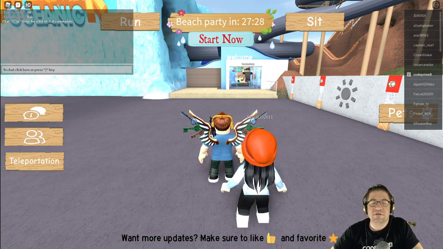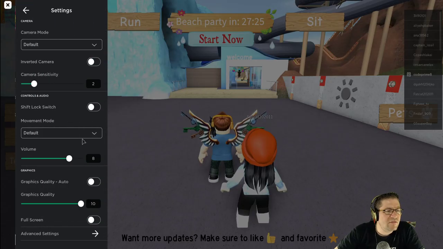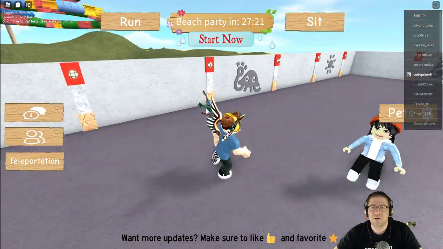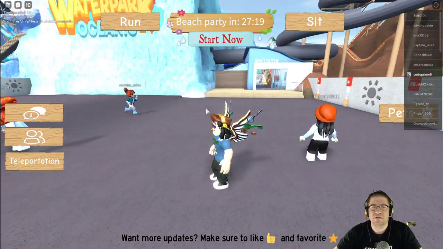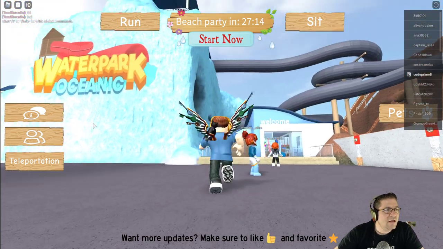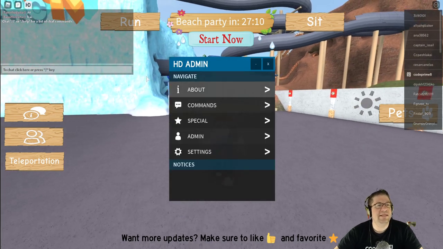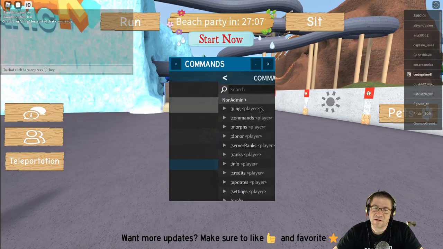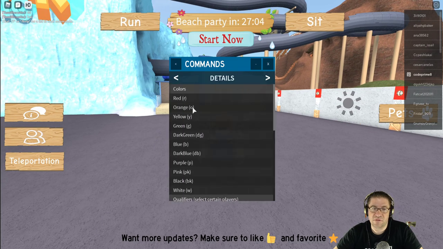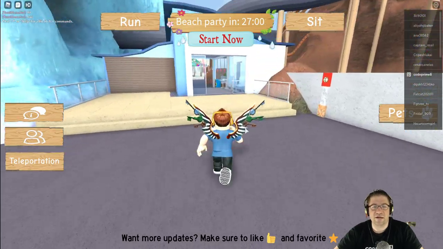Oh my gosh. Okay, so make sure the mic sounds on here. Hold on, settings. Yeah, we're good. Okay. Beach party. Start now. Sit. Pets. HD admin commands. I've got admin. Okay, so what commands can I do? Oh, I can ping people. Details. Yeah, I'm cool with that for right now. Let's play.